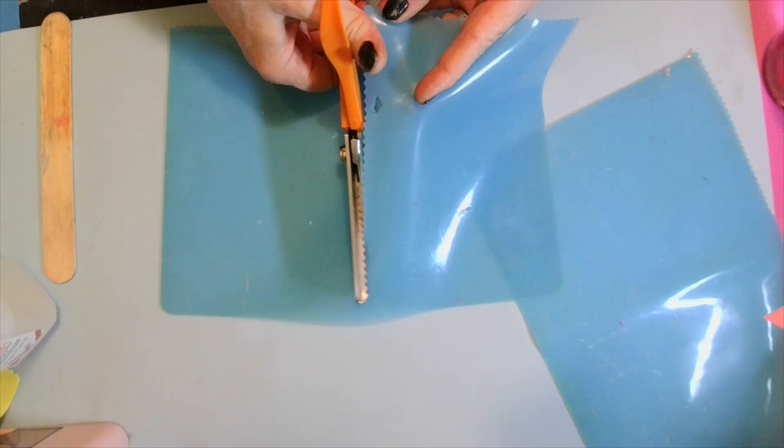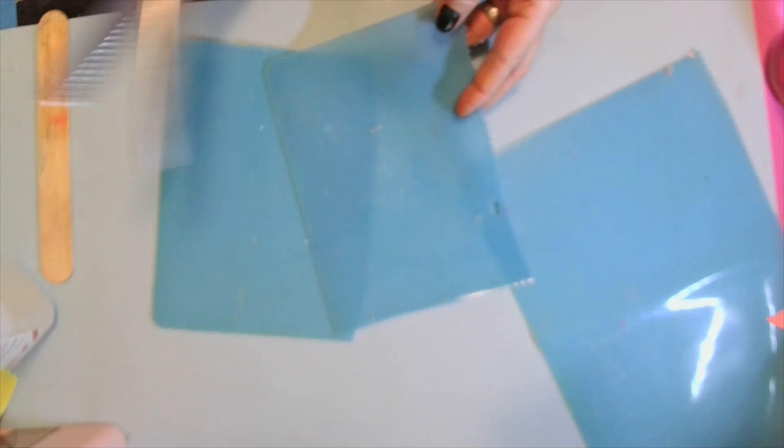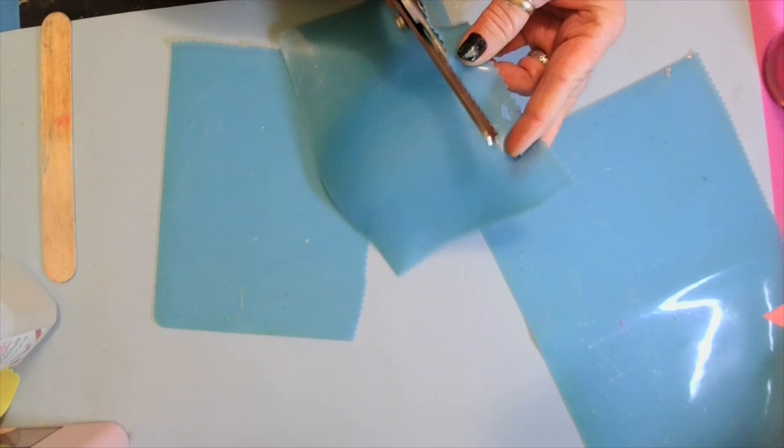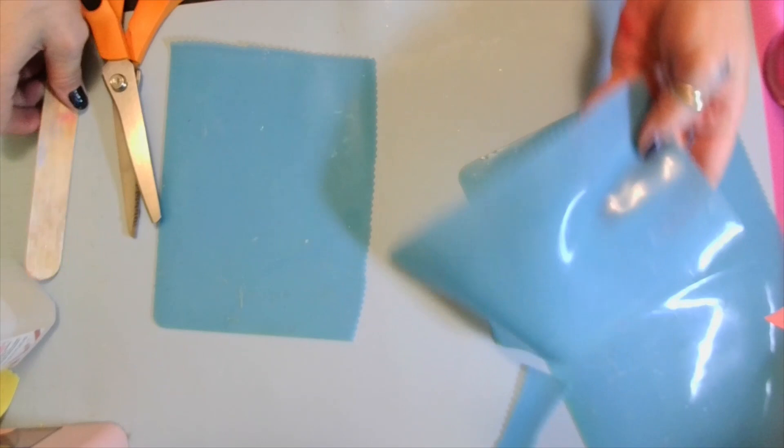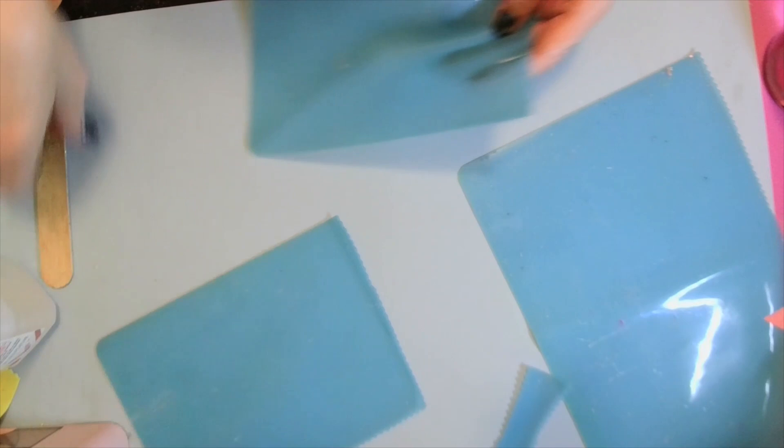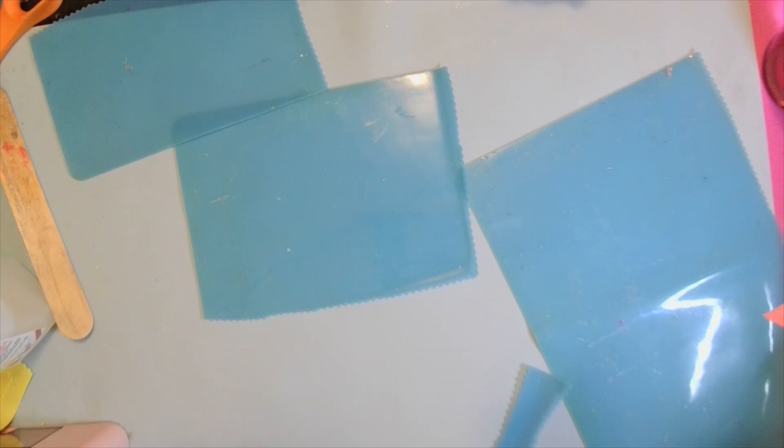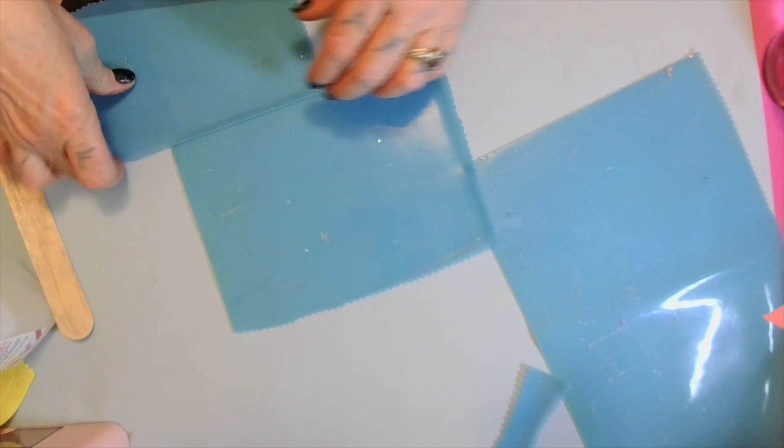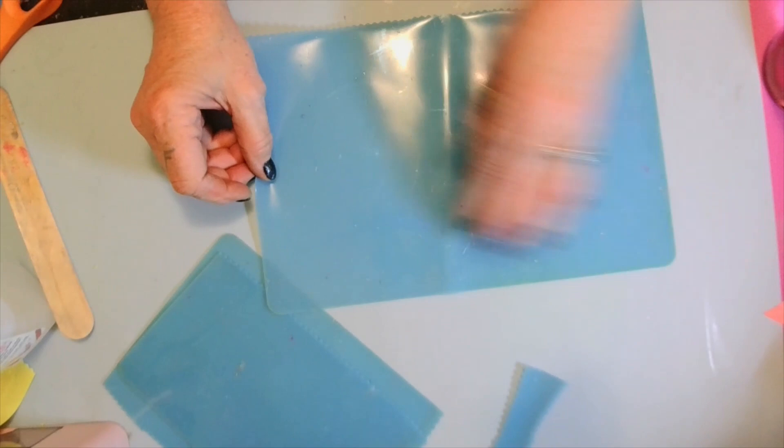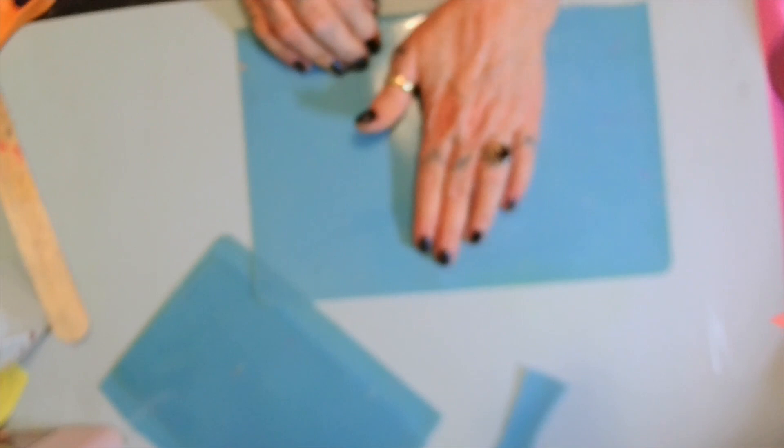Now I know a silicone mat's not going to ravel, I just thought it would be pretty with this edge. All right, now you have mats - after you clean them, gotta clean them same way I cleaned the other one - to lay your spoons on or for little jewelry projects. Let's say you wanted to do this - look at that, that's perfect. So you have you some little mats now. You can use this one just like it is the size that it is and then just clean it. It's kind of a little honky but it'll come out eventually.